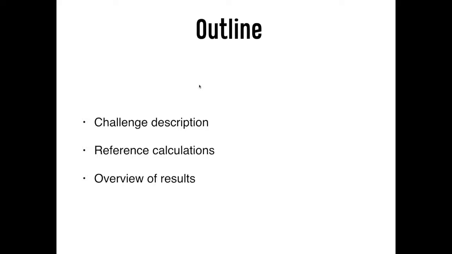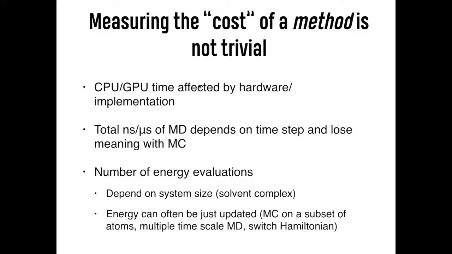I'll dig a little deeper into how we run the reference calculations, as this is important because, well, I'm going to spoil the punchline, but the results do not converge to each other. And so we want to have every critical pair of eyes that we can have to see if we actually have methodological issues here. And then I'm going to have a quick overview of the results.